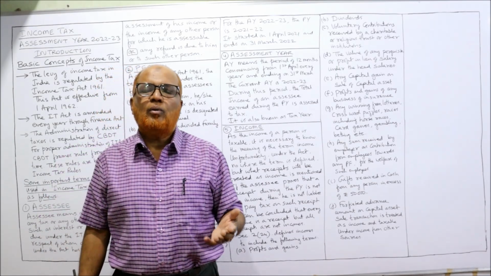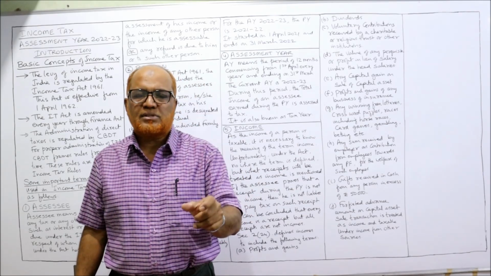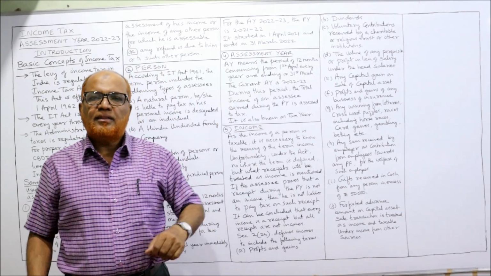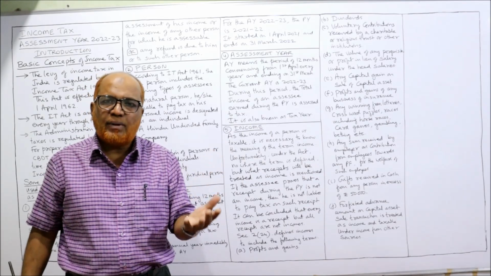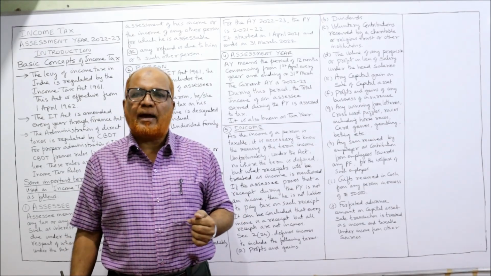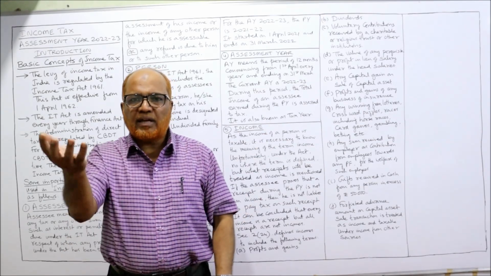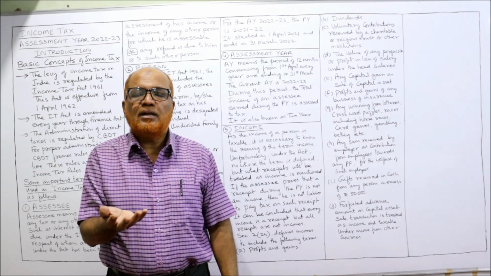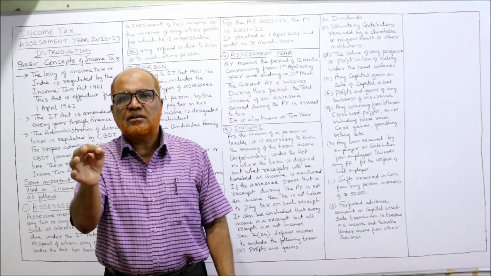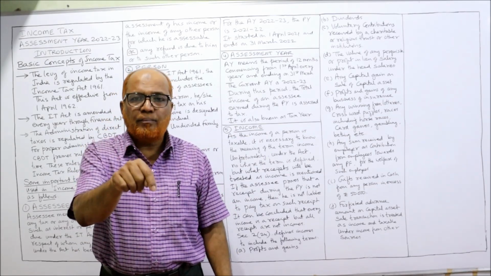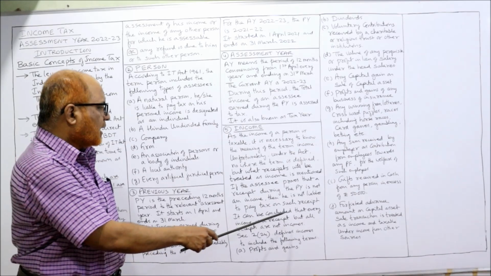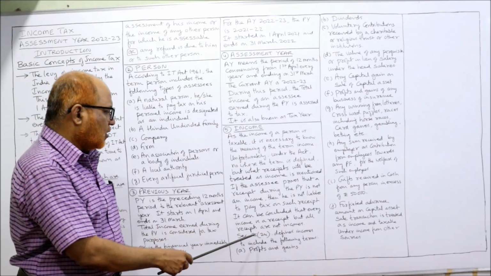Now, how can we know whether something is an income? First, we study what the items are. And remember one point. Every receipt is not an income. There are many receipts which are received by an assessee, but they will not be treated as income. Example, suppose I have taken a loan from a bank of 5 lakh rupees. I have taken a loan, it's my receipt. But the Income Tax Act says it is not an income. It's a loan amount. So every receipt is not an income, but every income is a receipt. That conclusion you have to make.